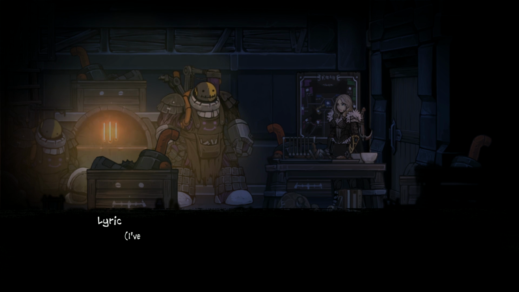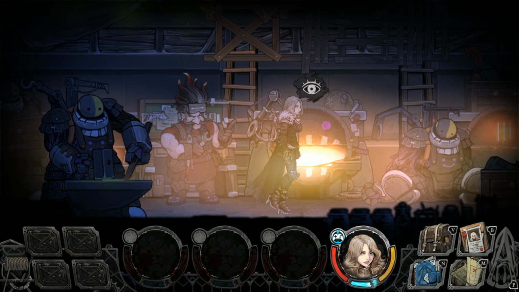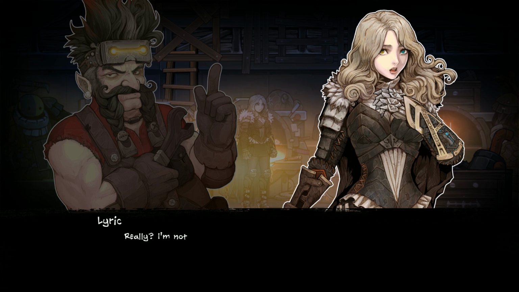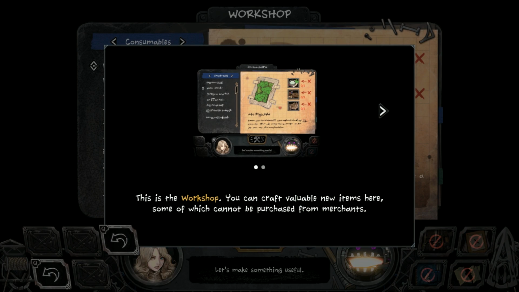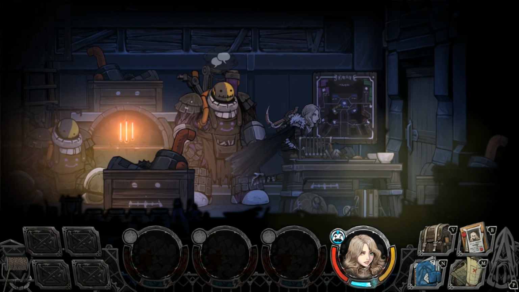Wow, are these... I've heard stories about these machines, but I've never seen one up so close. And this is where eventually... I'm going to skip all this here, but I'll just give you the rundown. Eventually, with the items that we found in common that I talked about, you could bring them over here, and you could craft armors, weapons, items to carry, trinkets, etc. So, this is where you'll be doing that. Medicinal items, camp items, and all that jazz. So, this is where you're crafting all those items that you find.